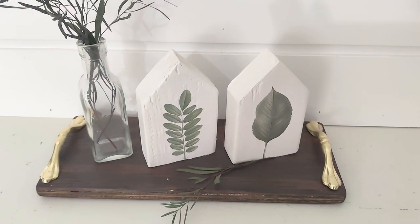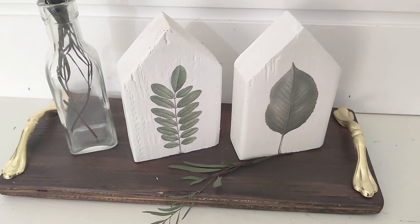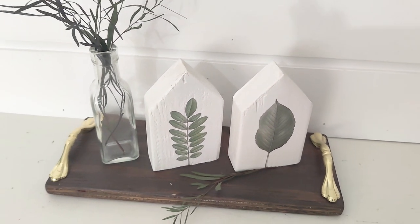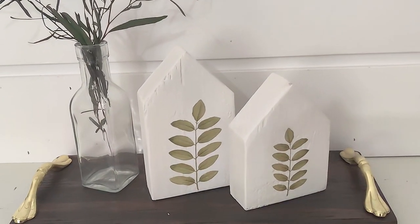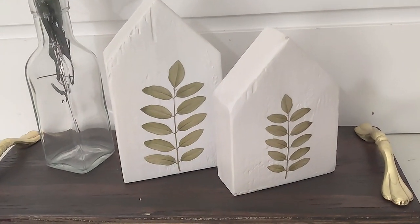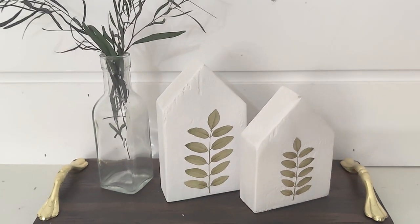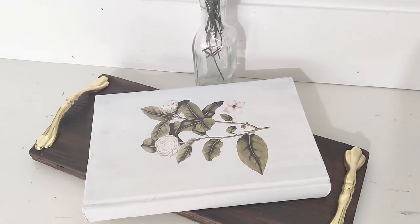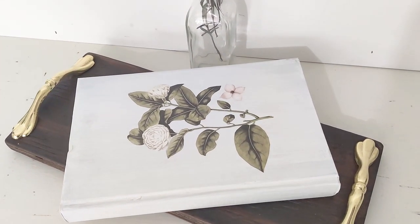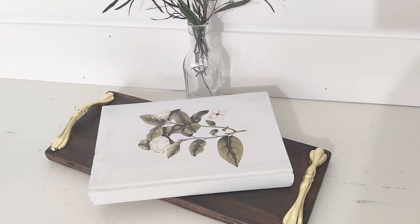The first set are these two little houses with the green colored leaves — I'm selling these for $6.95 each, for a total of $13.90. Then we have another set with the brown colored leaves, also $6.95 each, so another $13.90, bringing our total to $28.80. Then we are going to sell the book for $5.95, which brings our total to $34.75 — and already this transfer has paid for itself.